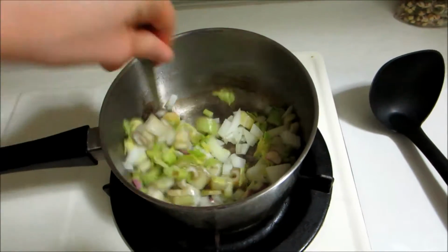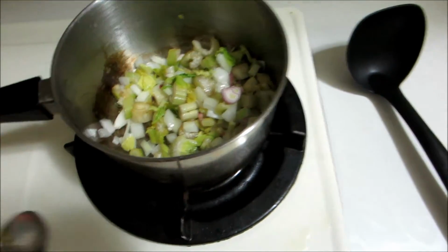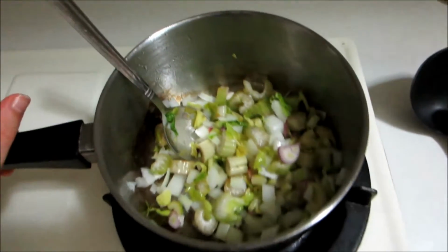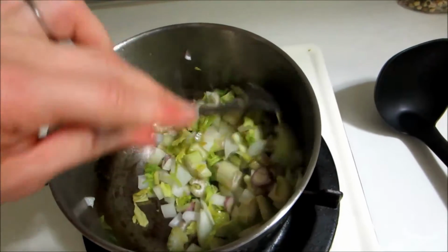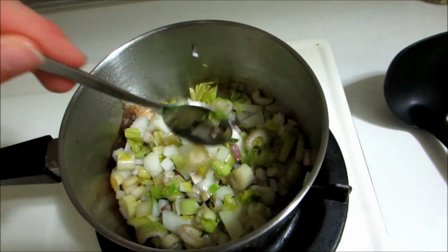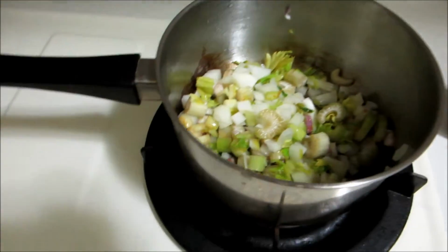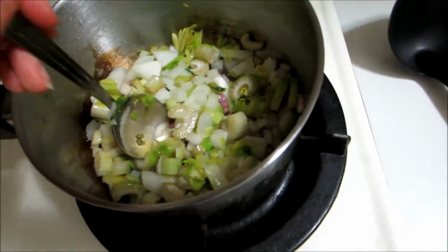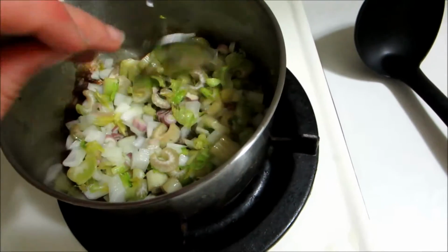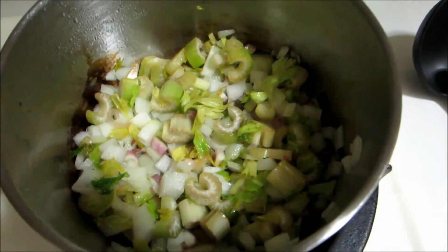Alright, so that is just sizzling in there. I'm just going to stir it around so it doesn't burn. Don't touch the side of the pan with your hand. Burn myself. Yeah, and you can use however much like quantities you want. This is probably like 1 rib of celery, 1/4 onion, and 3 cloves of shallots, but I mean you can modify. You can also add carrots, what else? But I'll show you. So I'm just going to saute that until the celery and onions get a little soft.